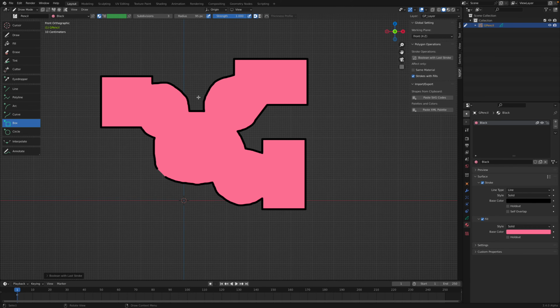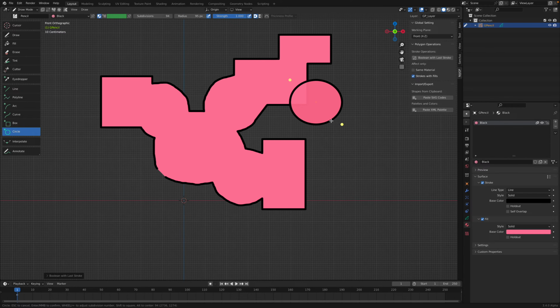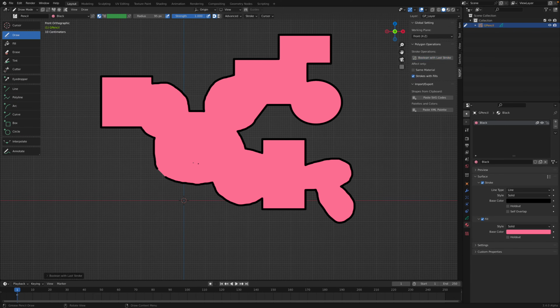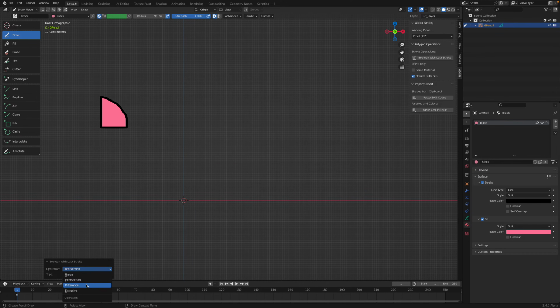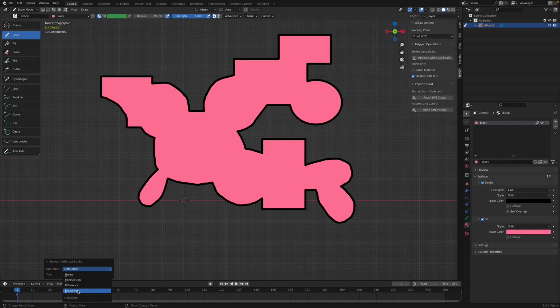Let's go back. But in my case, I really prefer to draw manually like this. So yeah, it's performing Boolean. What else? Apparently we can also do things like Boolean, and then there's more here like union, intersection, difference, and exclusive.